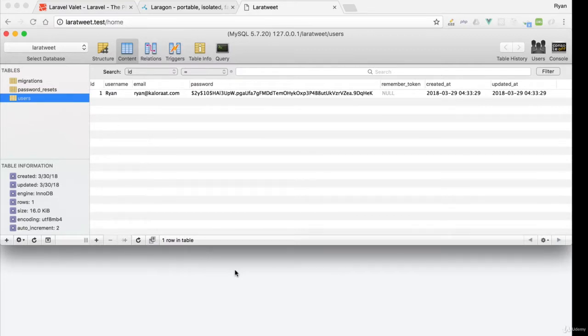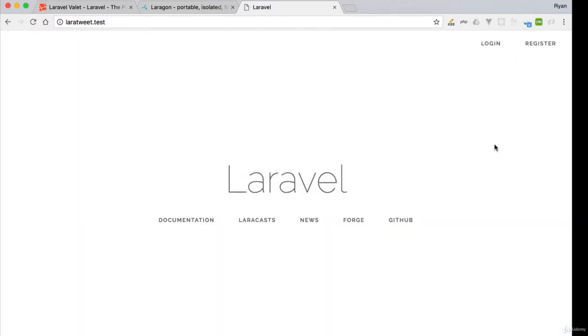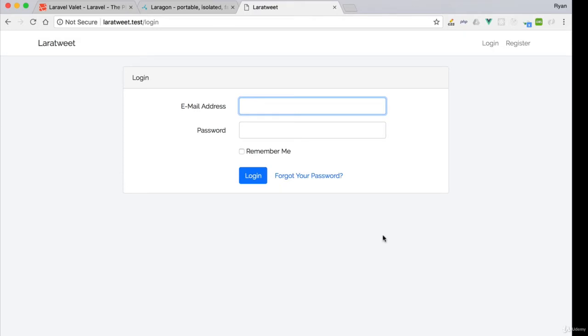Now in the next video, let's modify the home page. When we log out, we see this page, but we want to change this. So when no one is logged in, they will see this login page straight away, and when they log in, they will be taken to the home page, and we need to make some changes there as well. So let's work on that in the next video.